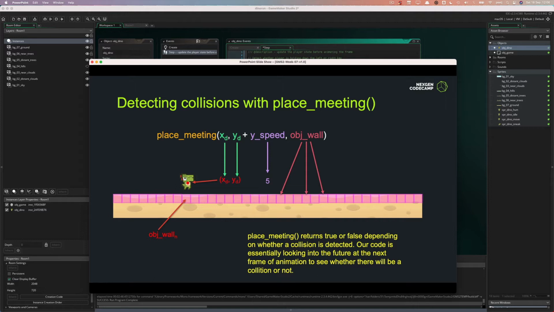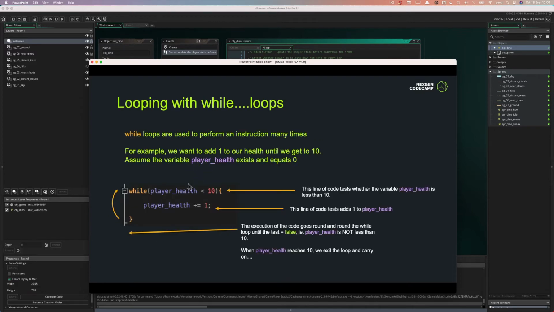It's just math. So we're looking at whether he's gonna hit that. Now, if he is gonna hit, we then know we need to slow him down. And the way we slow him down is with this thing called a while loop. Now, we're going to put all this in the code in a bit, when we've already kind of done it with the horizontal movement already, I think. So it's kind of more the same.